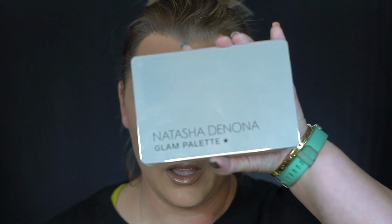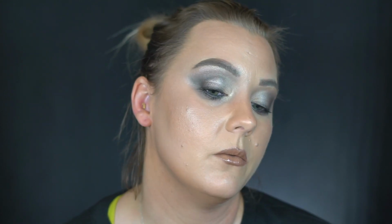and I just paired this look with a nude lip and a gloss, and I think that this would be perfect to go anywhere with. I put a little bit of blush and bronzer all over my face because you definitely need something with this look. But with the first look for the Natasha Denona the Glam palette, I am very impressed with this. Very good for smoky eyes, but still with that something of pop of glitter. I don't want to say glitter, but it feels like just like a pop of beam.